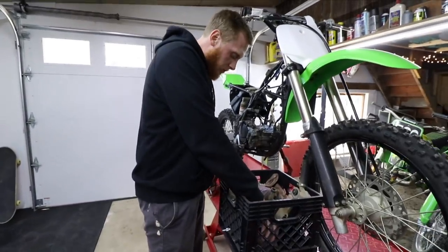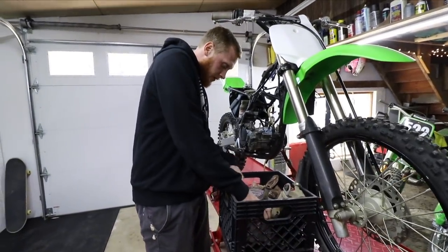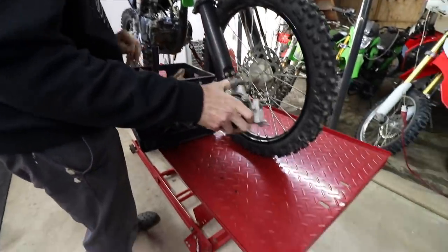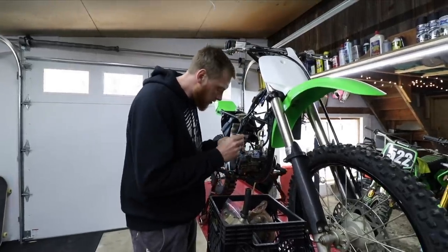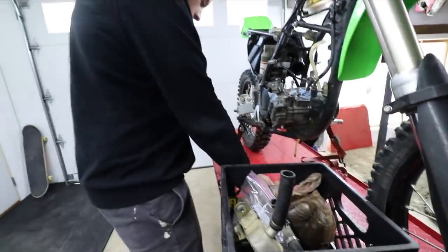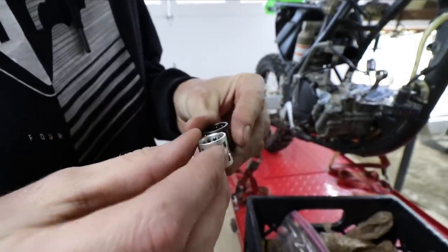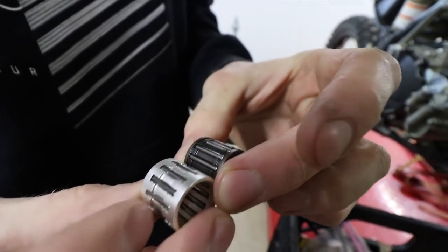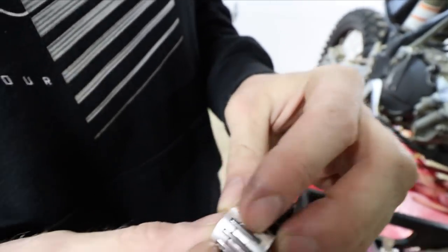All right, guys, we got our box of parts here. There we go, we need the cylinder. Here is the original needle bearing, which looks a lot different. Oh yeah, they're longer. Interesting, it's got that valley there, which would actually be good for oil to sit in.